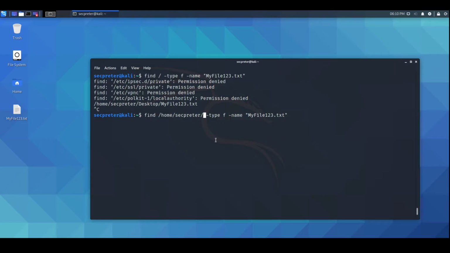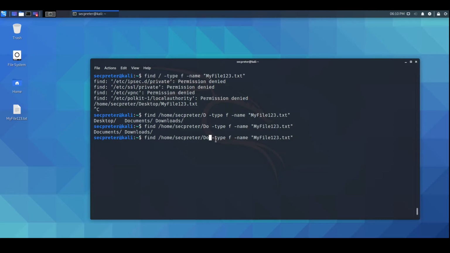Okay. If we want to go in downloads, we will use D. And then when I'm typing tab, it doesn't find the actual folder, but it actually throws me some folders that are available. So let's just use DO. So you can see here that it doesn't fill in the folder. So let's use DOC for documents and then type tab, and you can see here that it autocompletes the location of the file.